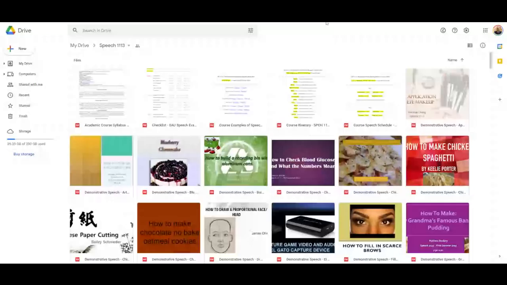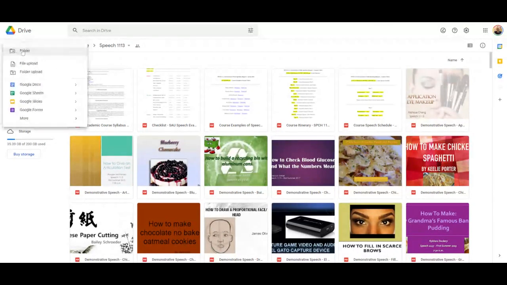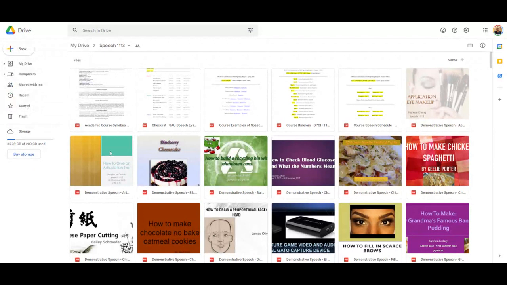I'm going to go to Google Drive next. This is the area where I post all of the materials that eventually wind up on my website. So this is my perspective whenever I'm looking at a lot of the material before I actually would upload it, as you can see, to my website.